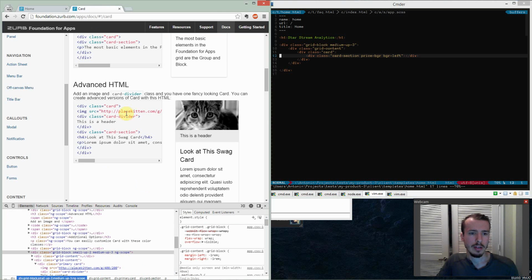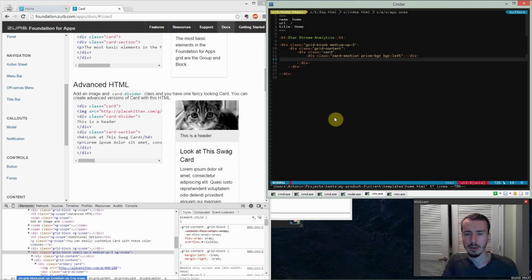Okay, so right after we have our star field, we definitely want to let people know how much our product costs, because this is our price sheet. So we'll do class card divider. And we're going to say it's a basic package, and it's going to be $9 a month. Cool. And then we're going to have another section. And this section is going to tell us some lorem ipsum. So this is our base package. Get it because it's awesome.